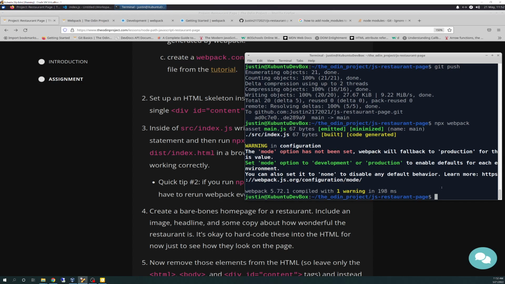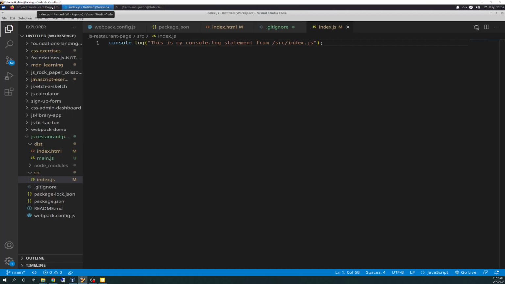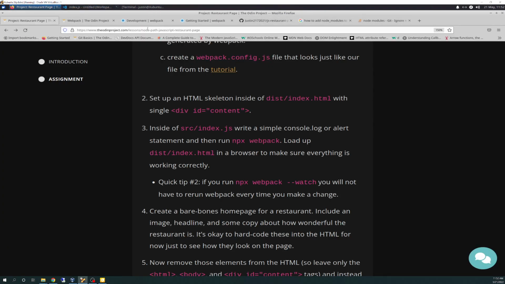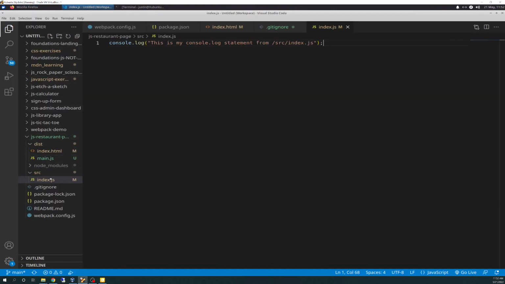Okay, I get these warnings. I've gotten them before. It's because of my mode. Because the mode has not been set, so I'm not too worried about that at this particular moment. So there's that, and now it says to view it in the browser. We don't currently have it up, so let's go ahead and view that in the browser. I won't run live server like I normally do, because I think that's going to conflict with what we're going to do next.